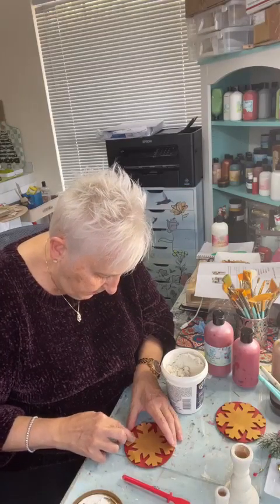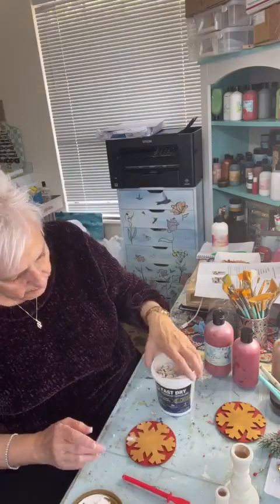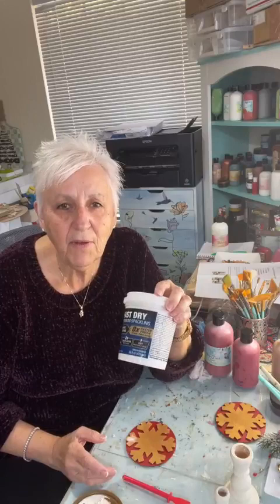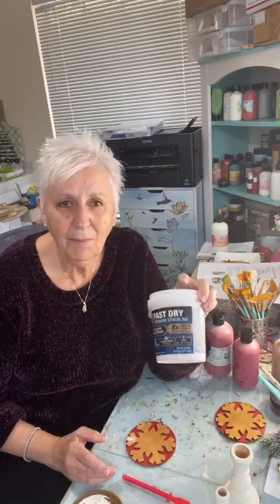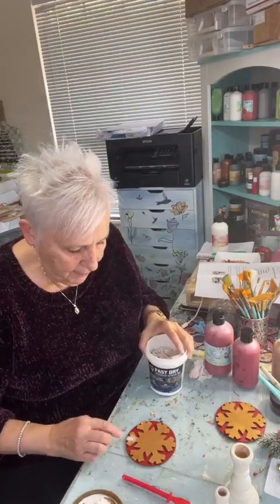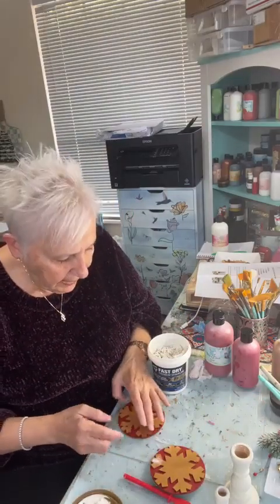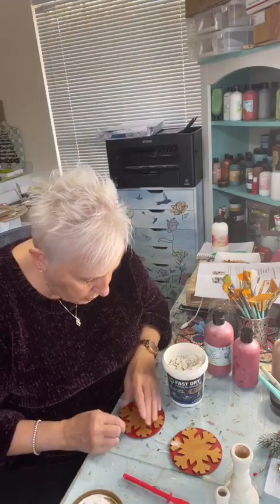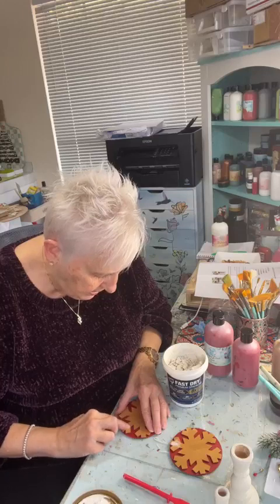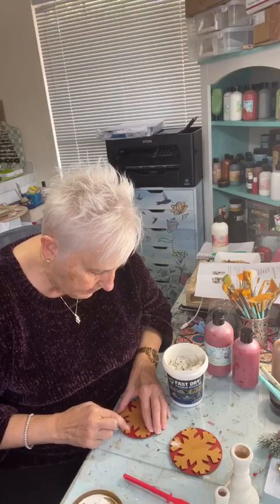I am using a fast drying spackle. It's funny, I've used this brand. They have other ones that are fast dry. This is not my favorite. I think the other ones that I bought in the past start off pink and then, as they dry, they're clear or white. I thought I would try this, maybe just to see something different. Maybe that's all I could find. I bought this a while back.